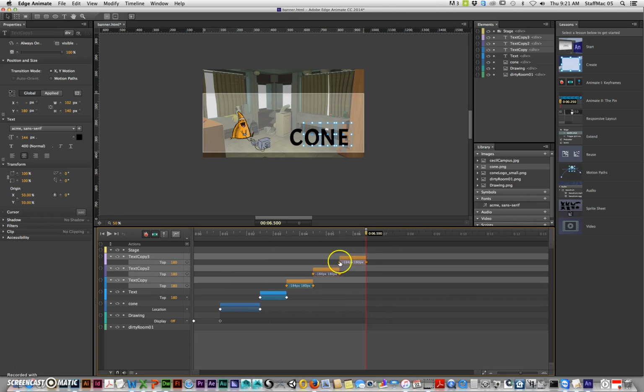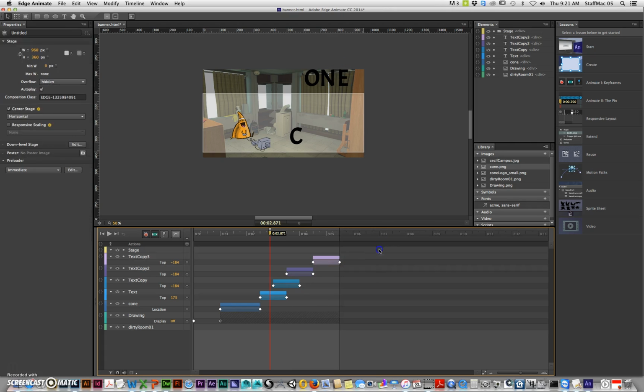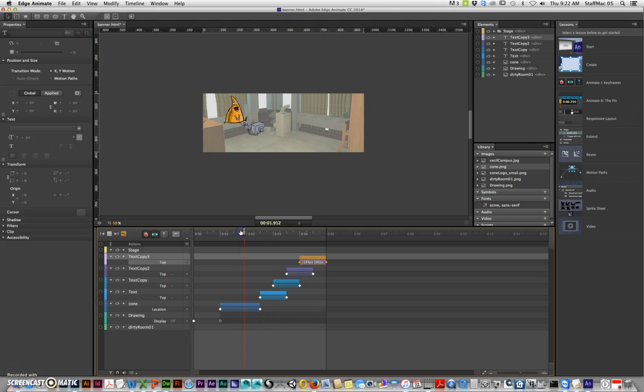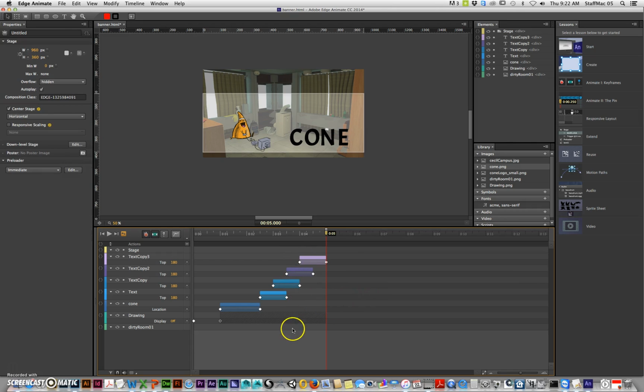So I'm going to click and drag across, because this is the first one here. This is the C and then the O and then E. I'm just going to pull it till about halfway. Then I'm going to grab these ones and pull these about halfway. And then I'm going to grab these ones and pull it about halfway. That way, it'll just be a little bit more dynamic. This thing looks a little bit nicer. Okay. So that's all good. So I'm happy with that.